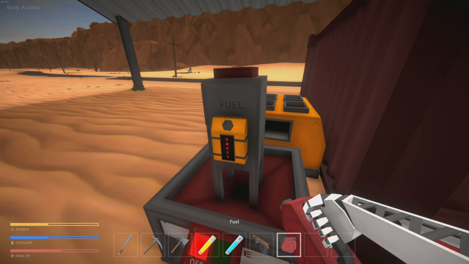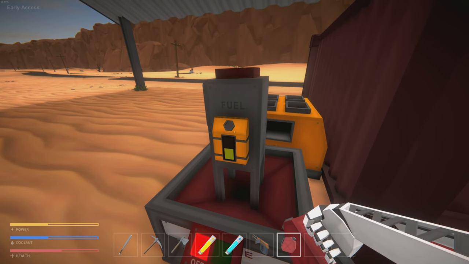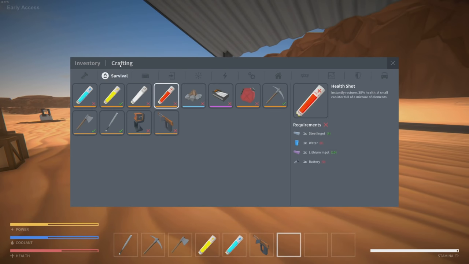Press E to fill up fuel. Okay, and I should have another one. And we'll fill this guy up all the way. This should allow us to smelt quite a bit of stuff off the beginning.